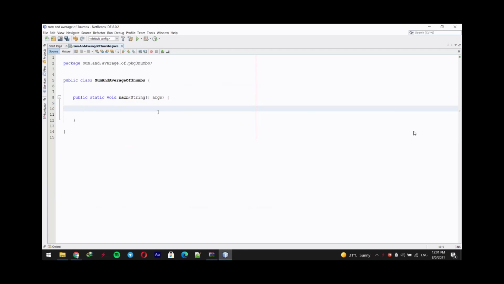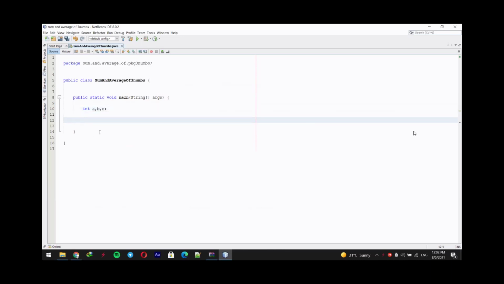Okay, in the main section, for now we're going to write our code in the main section. So we want to define three variables for our three numbers: a, b, and c. They're in integer form, so we can't use decimals right now. We could, but we're going to go with integer right now.